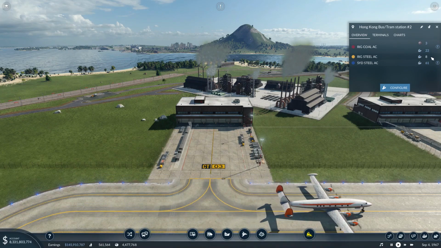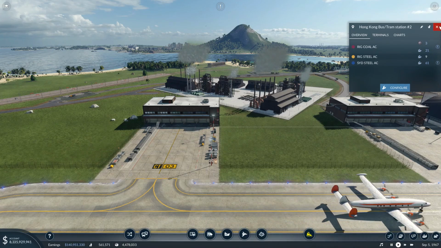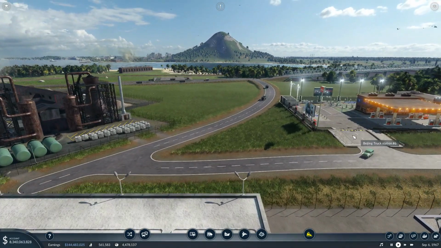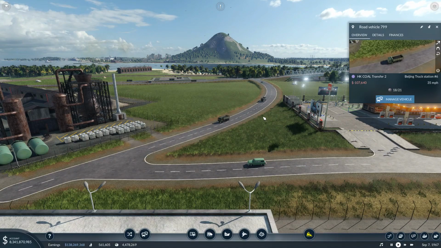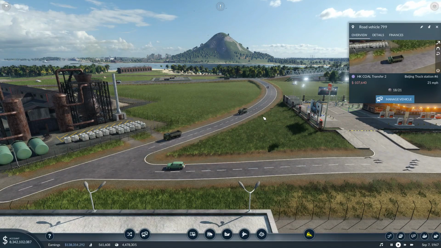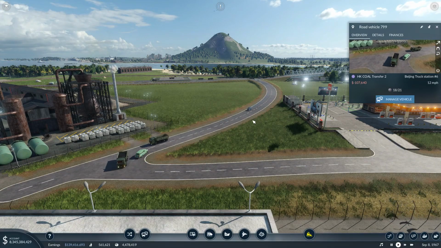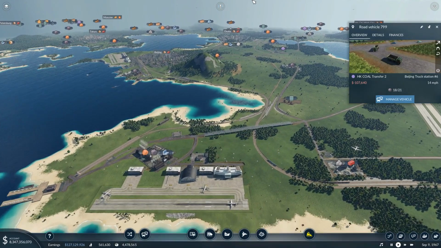Right, unfortunately, it looks like this just sort of disappears. Doesn't go back in to any of the other lines. I want to see my trucks going in here, though. Here's one. 18. That's pretty good. That is pretty good. Right, sweet. And we've got a diesel train running here.